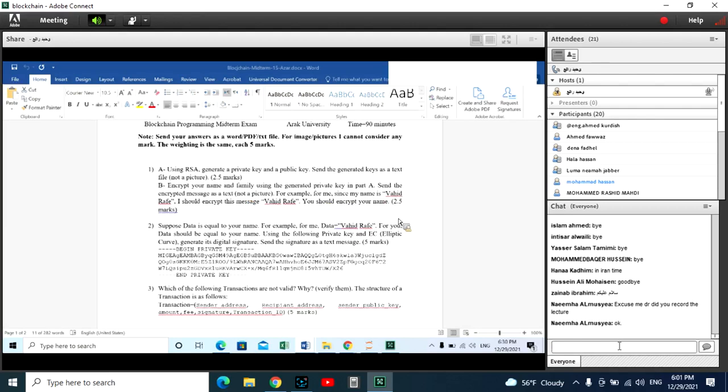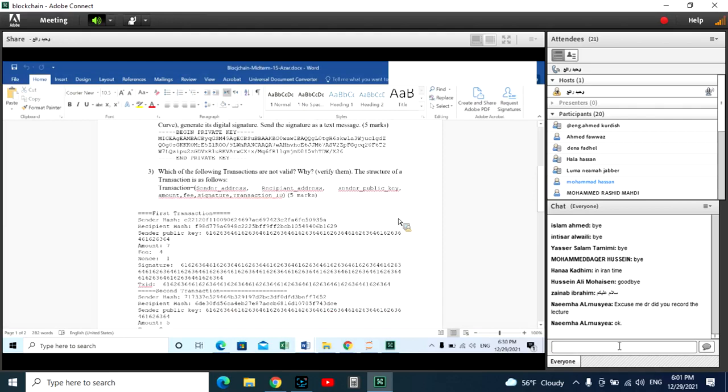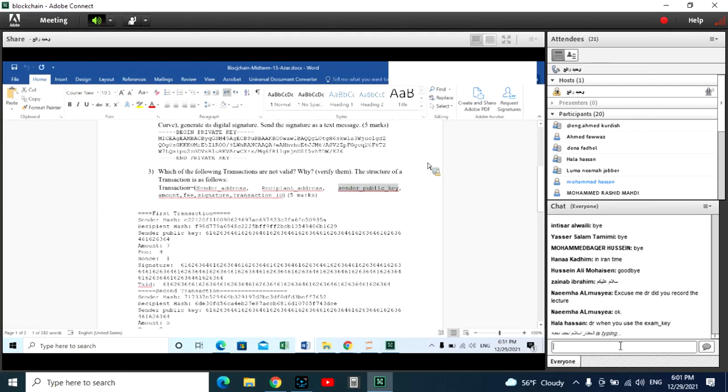In the previous session, I emphasized that there is a relation between sender public key and sender address, valid address. Who knows what's the relation between public key and valid addresses? I will use it, don't worry. But answer me. What's the relation between public key and valid address?